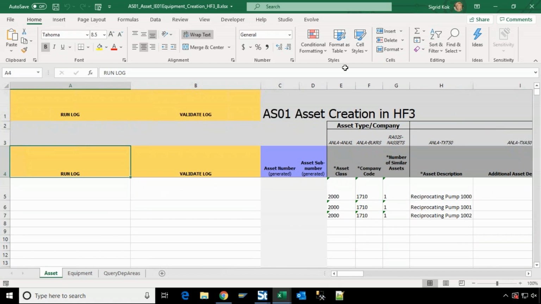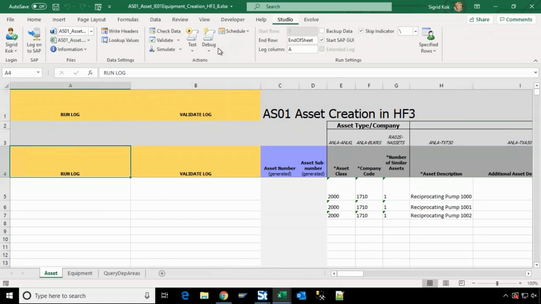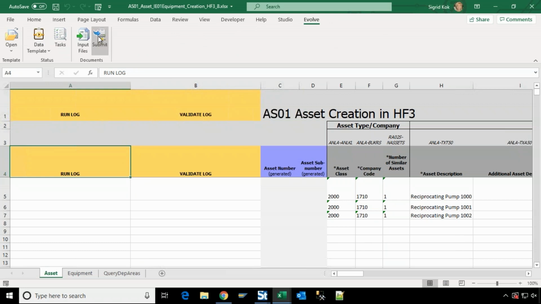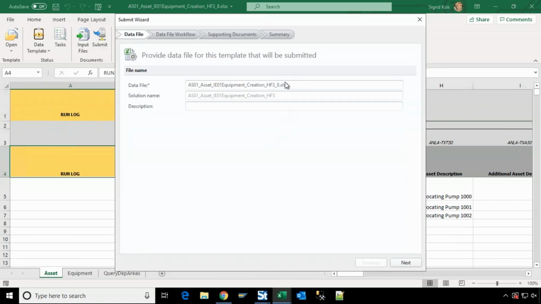So again, I pre-populated this just for demo purposes. And I could go ahead and validate this, but you'll notice I have a test button. So that's the clue that it's either one, not in production status, or two, it has a data approval. So basically, open this, you could save it, populate it with data, and when you're ready, you'll come over here to submit it to people or the Studio Manager. So these are little simple out-of-the-box approvals. So it's auto-numbered it for you. You could overtype that. That's the solution name.